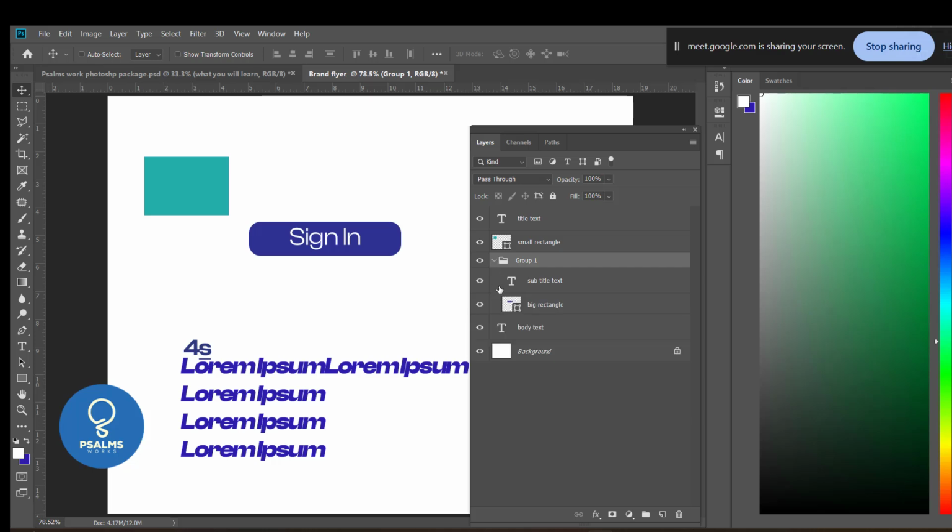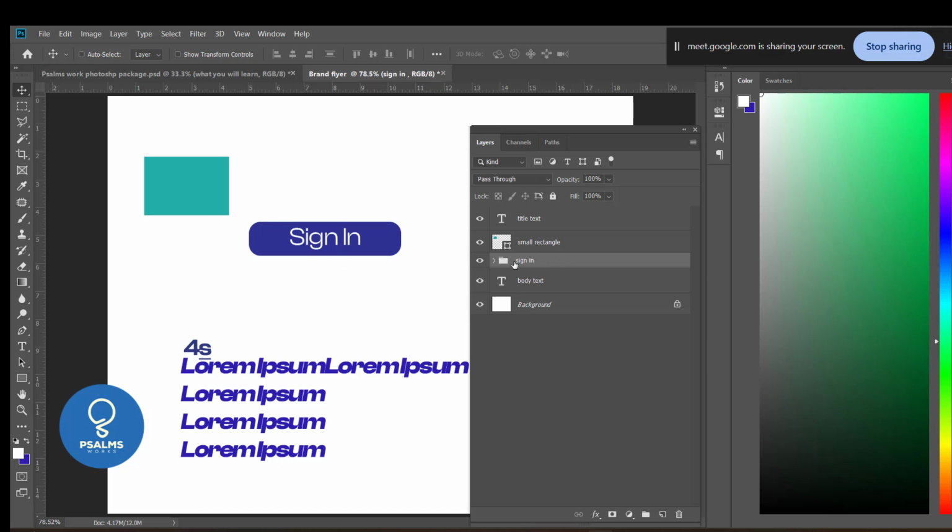This arrow, look at the difference. If I click on this, when the arrow is down, it brings out the content. When the arrow is facing the right, it shows that the contents are in. Down brings out the content. So for me, I would just want to quickly rename this. I'll just double click here as we've said and call this sign in. So I have sign in here.